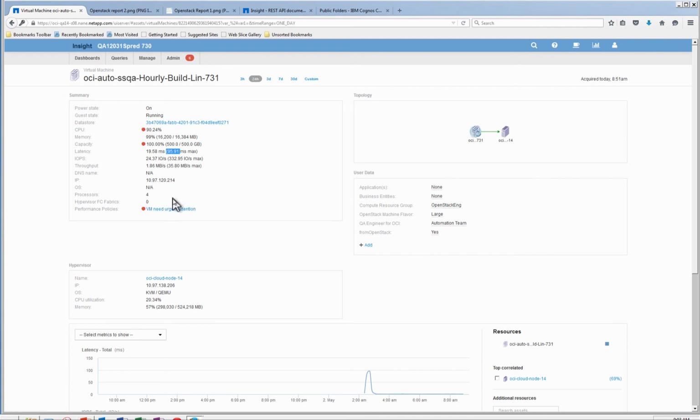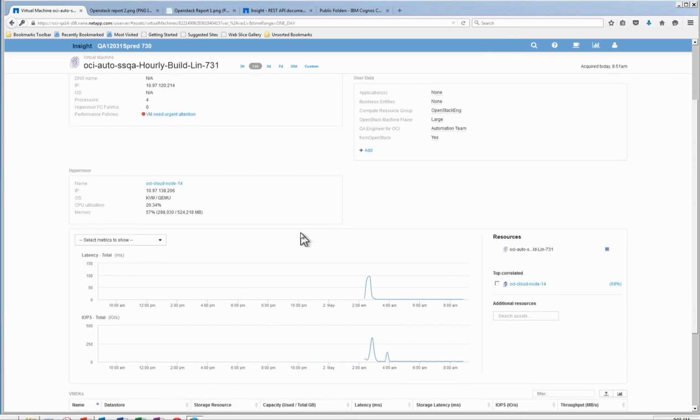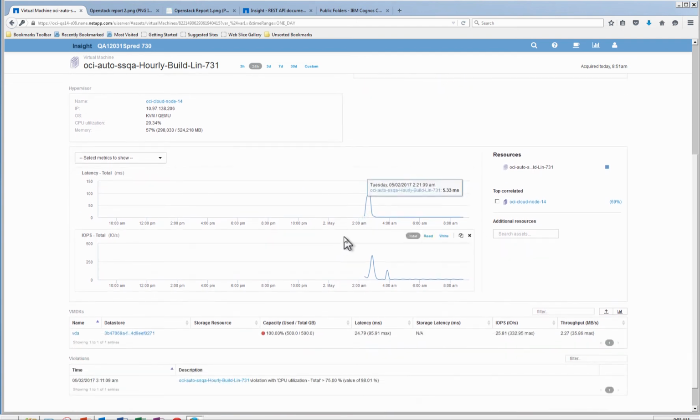We have our end-to-end topology here. So here's our OpenStack instance and the compute node or the host or hypervisor that it's associated with. OnCommand Insight's also going to tie this back to storage for you, so it's an end-to-end solution. We can see from the VM or guest layer as well as the physical server, through this fabric, through the switches, all the way down to the storage. So what do we have here? We're looking at the last 24 hours here. You can see that this has come on just recently online, and we had that spike of latency here at the beginning, and then we had a smaller jump in I/O here, but no observed latencies here.